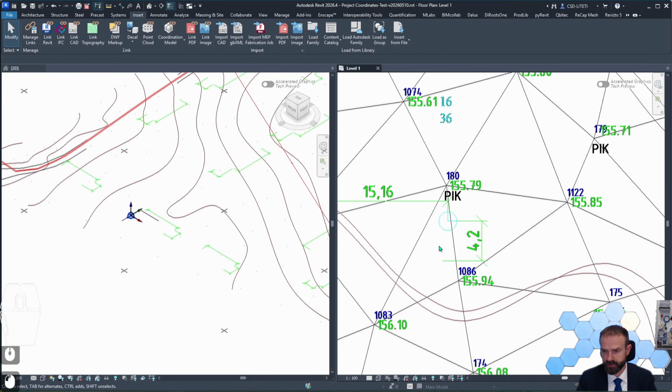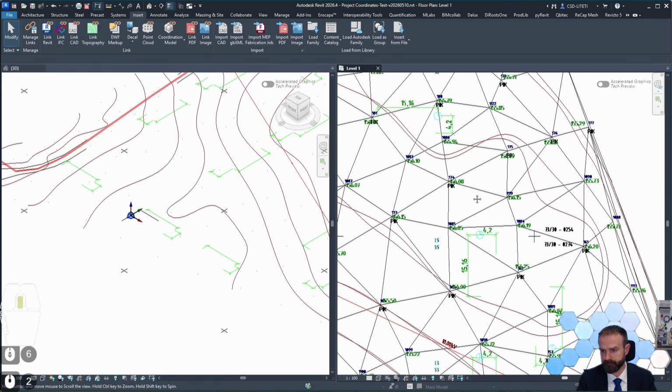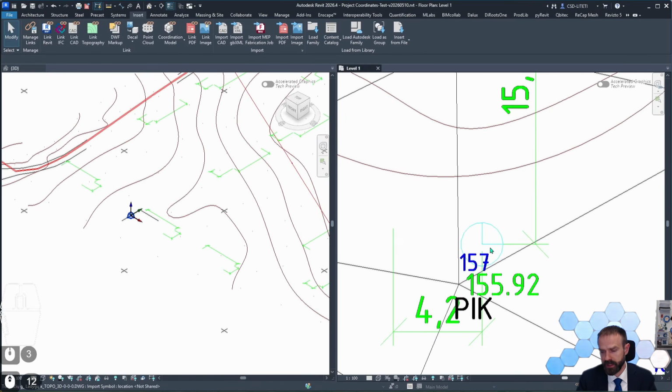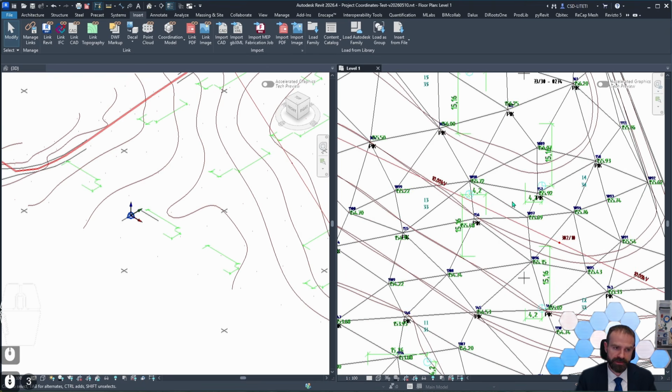So I have these symbols inside my Revit application. And now I need to place the points of the base point or other points at these exact positions.